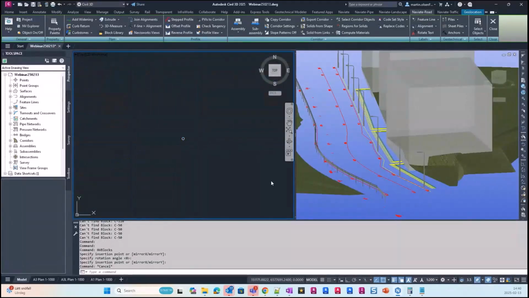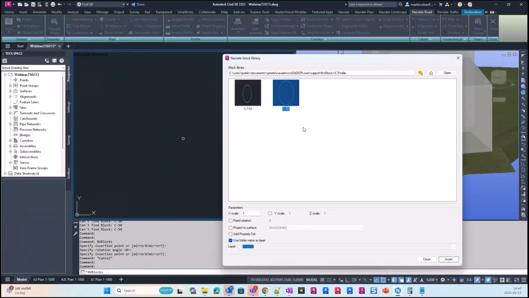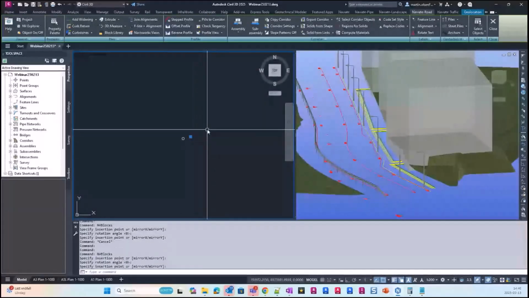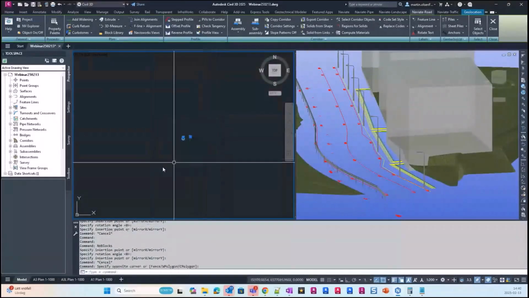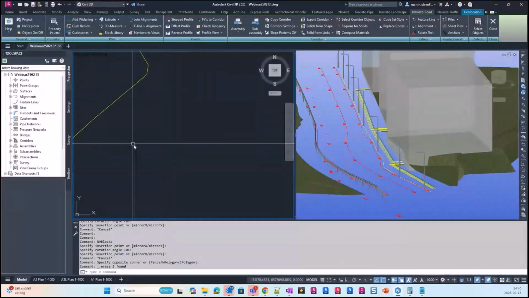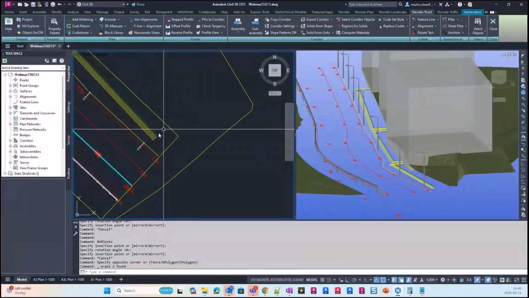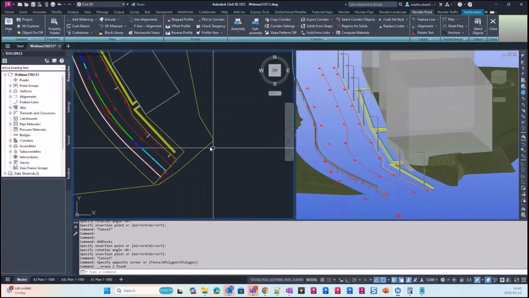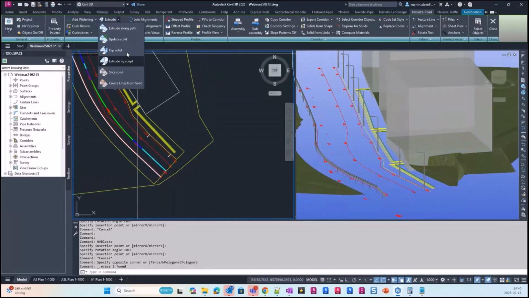Run the command again and insert the C50. And now you can delete them from the graphic if you want to, as long as they are in a definition in the drawing. And now we can try to run extrude by script again.